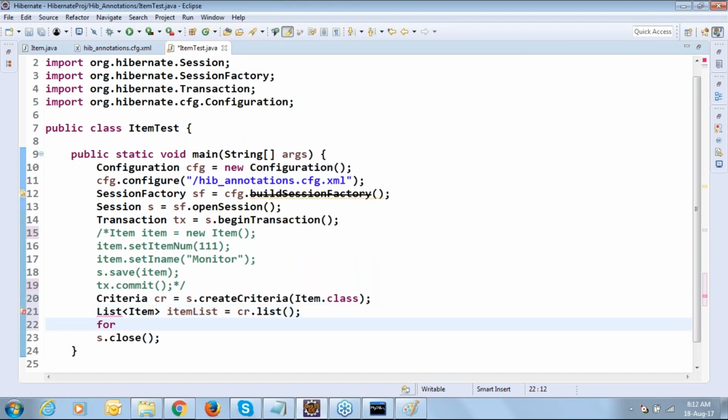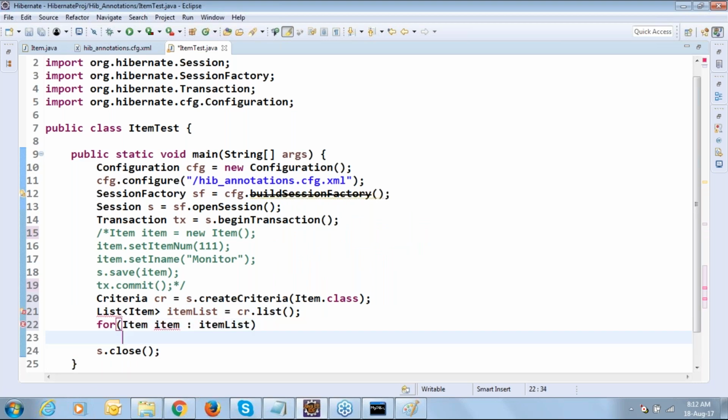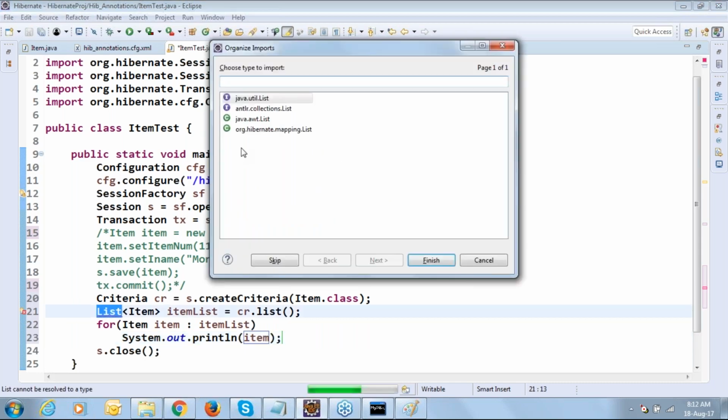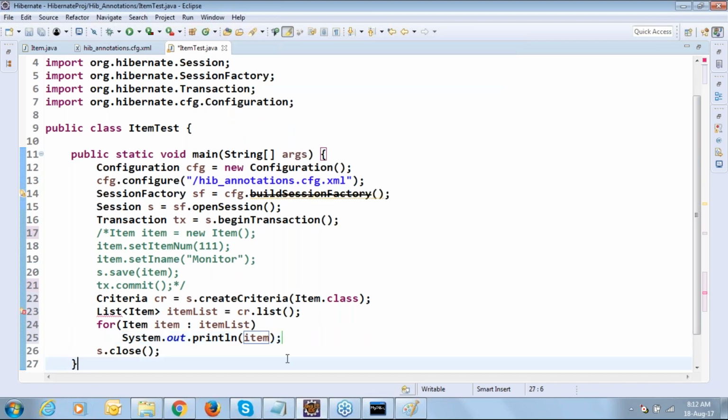For Item item colon itemList, System out item. Right? Got it now? How to display?